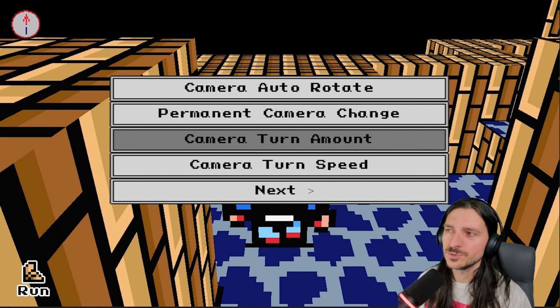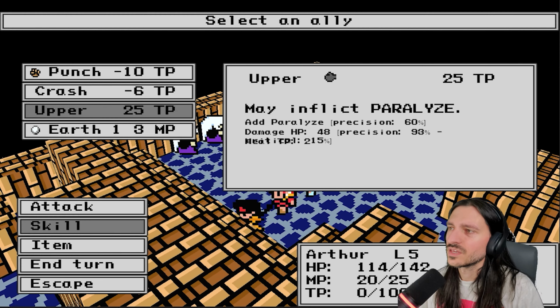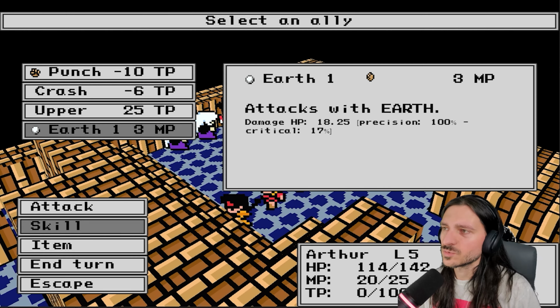Hey there. Are you friendly? You're not friendly. At all. Well, that's fine, I guess. Attack with your arm, crash into the entire enemy party, gain some TP critical to user's level. This one may inflict paralyze. This attacks with earth. Is this all? It's not all. So we'll just crash. That's not cool. I'll actually just punch. And I missed. Fantastic.